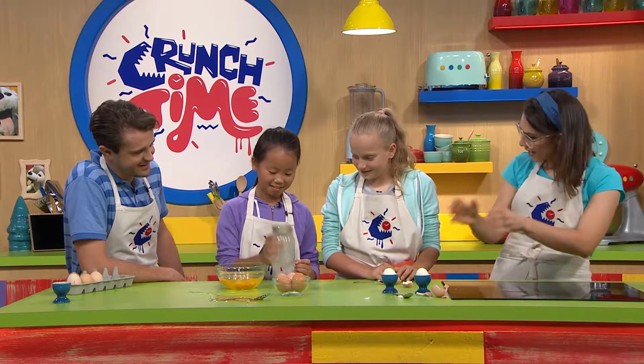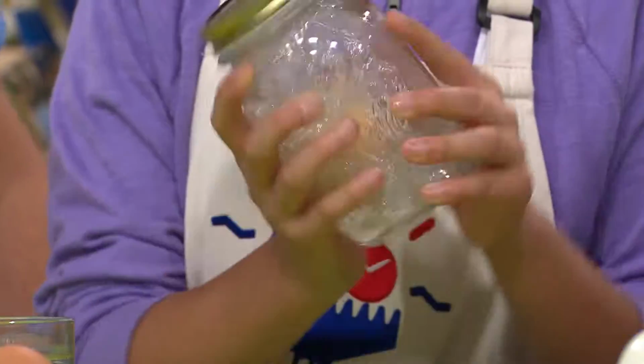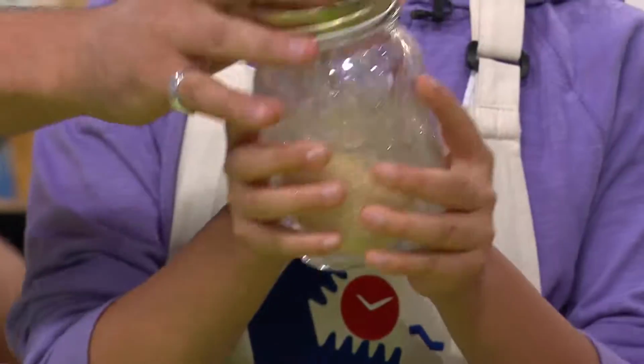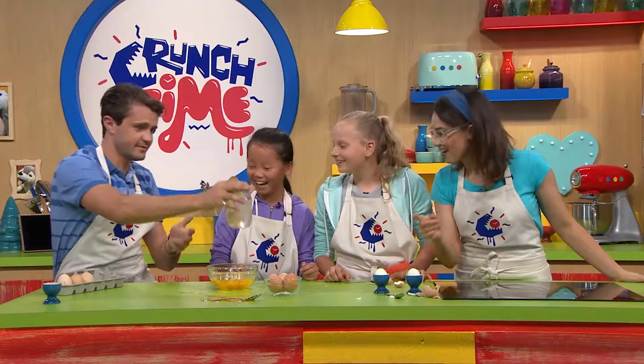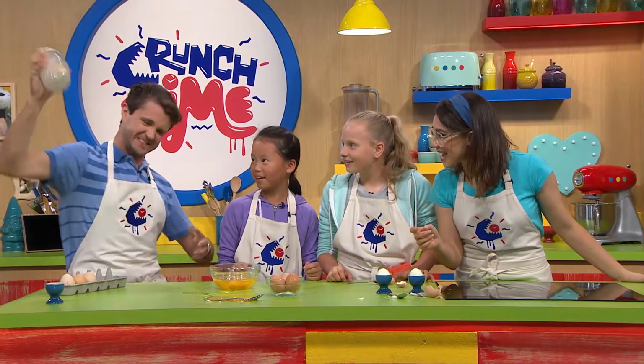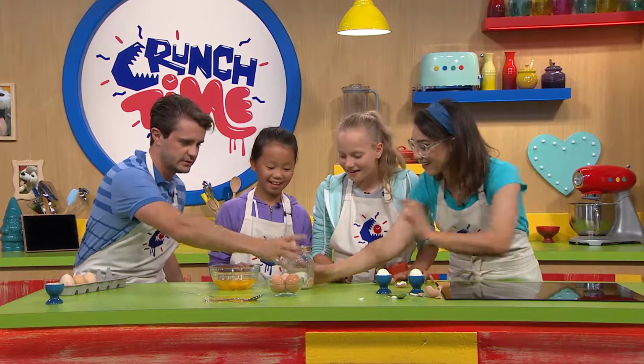Really get mechanical with it. Oh, do we need a bike for this? Use two hands. Put a good bit of flair into it. That's lovely. Very, very much flair. Shake it like a Polaroid picture.